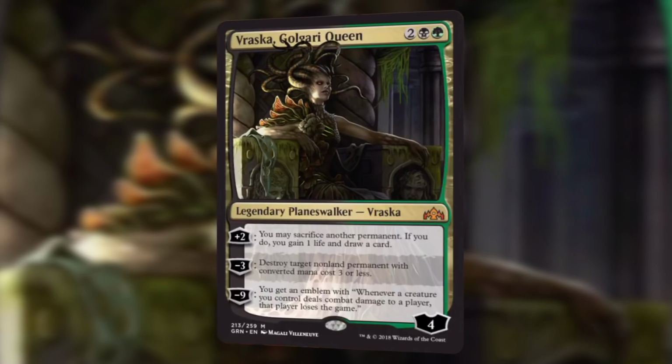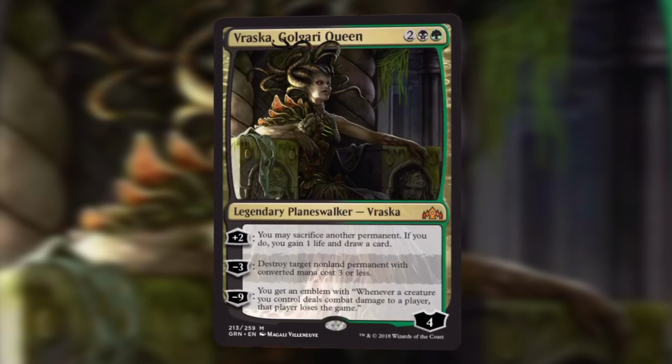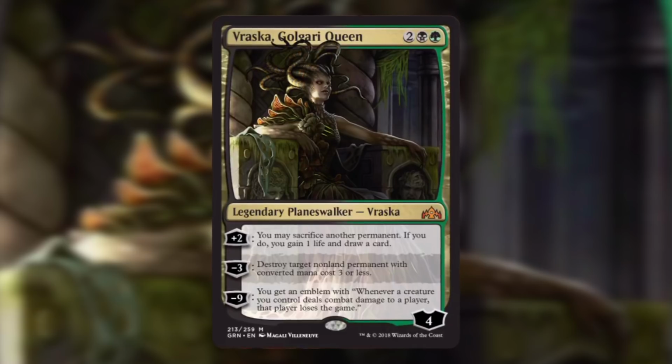For 2, a black and a green, we're going to get a 4 loyalty Planeswalker. Her +2 is you may sacrifice another permanent. If you do, gain 1 life and draw a card. Her -3 is destroy target non-land permanent with converted mana cost 3 or less. And finally, her ultimate is -9 to get an emblem, which states that whenever a creature you control deals combat damage to a player, that player loses the game.